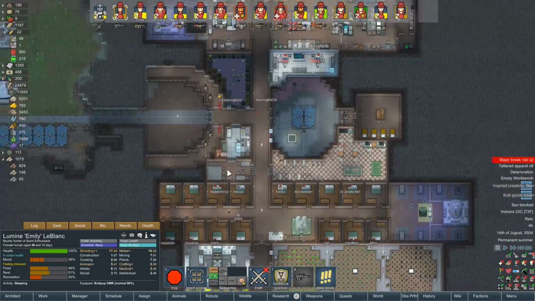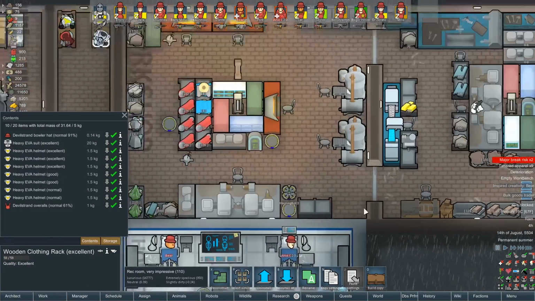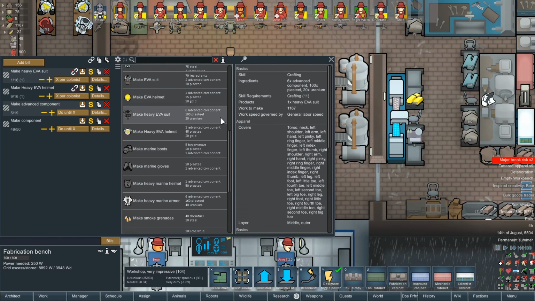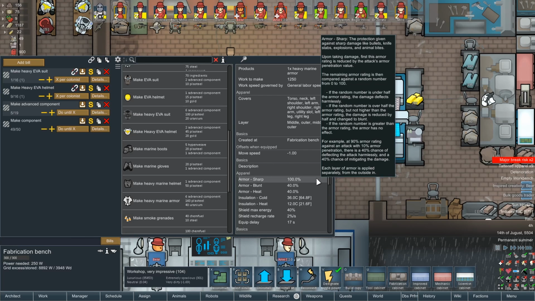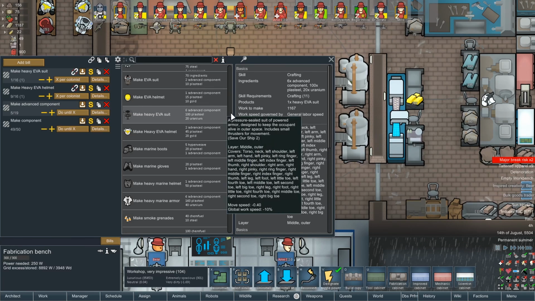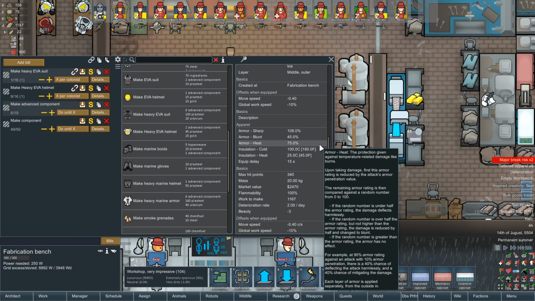The only problem is I haven't just left the people on Earth doing nothing while Don has been doing that. I've had them crafting everybody EVA armor. The whole thing. So I kind of compared heavy marine armor versus EVA armor, and the stats are similar. Heavy marine armor, 100%, 40%, and 40% for sharp, blunt, and heat. The heavy EVA suit is 108, 45, 75. So in terms of armor, strictly, it's better. It offers 8% more bonus against sharp, 5% bonus against blunt, and it's obviously got the heat insulation and the cold insulation, and another 35% to heat damage too.